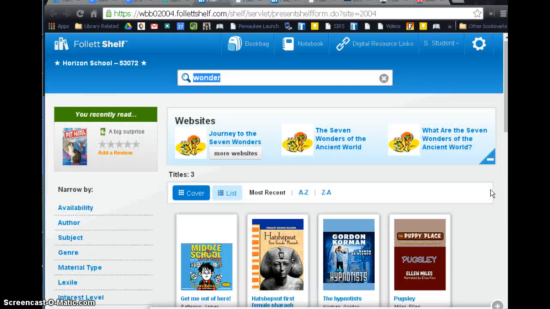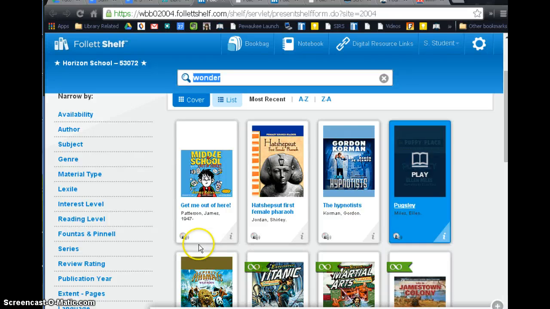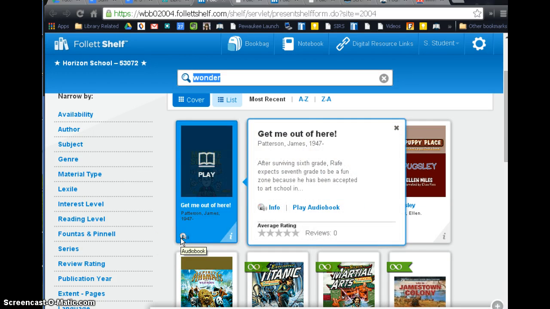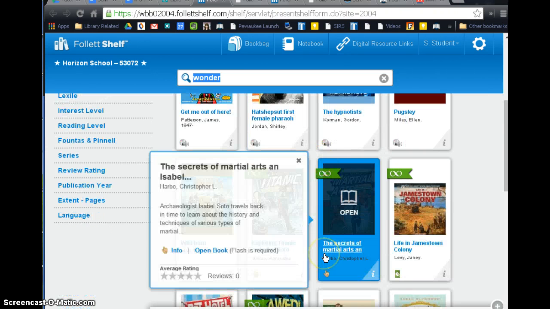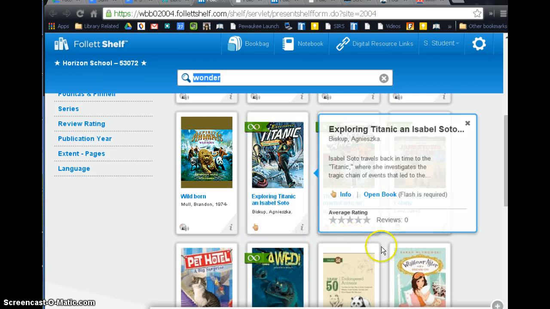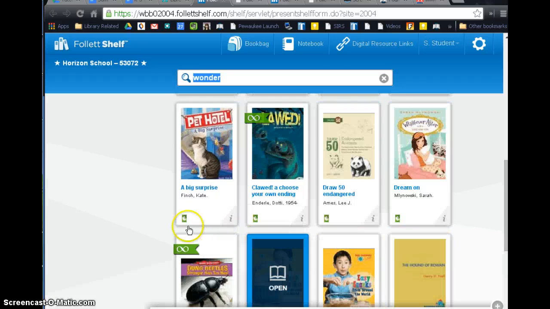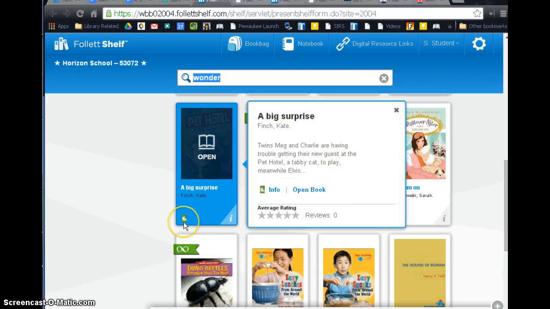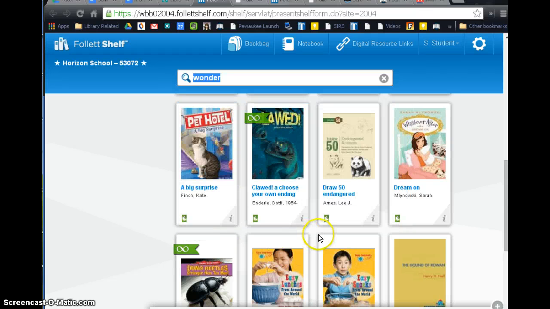The way that you can tell the difference between an ebook and an audiobook is to look for the symbol in the lower left-hand corner where it shows the cover of the book. This is an audiobook. An interactive book looks like this, a little hand that's pointing, and that's a book where you can set it to read the story to you. It turns the pages, that sort of thing. And a regular ebook will have the green rectangle with the white E inside.